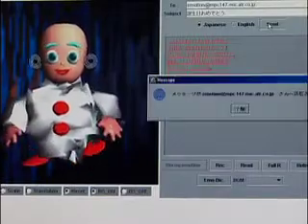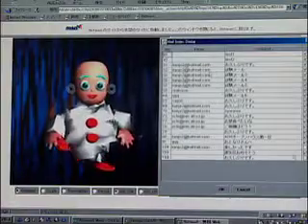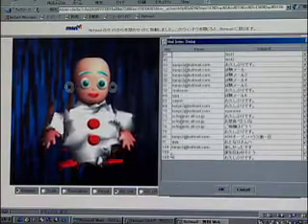The mail is sent to the recipient. Its arrival can be confirmed with typical email software. With NeuroBaby Webmail, however, the recipient can also check the nuance and sentiments of the sender's chosen words.